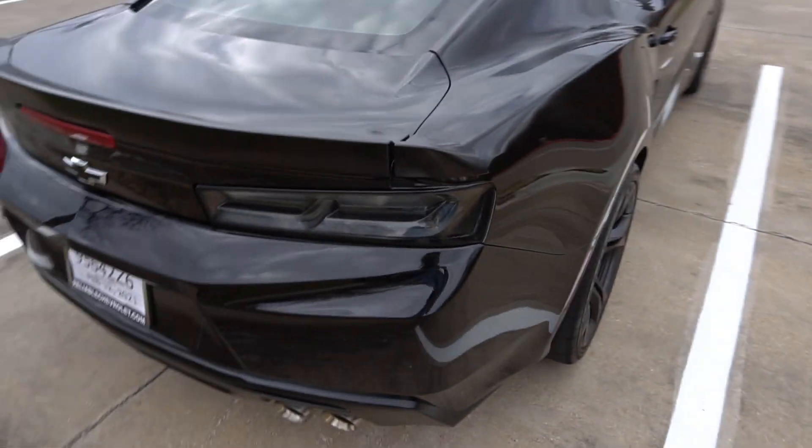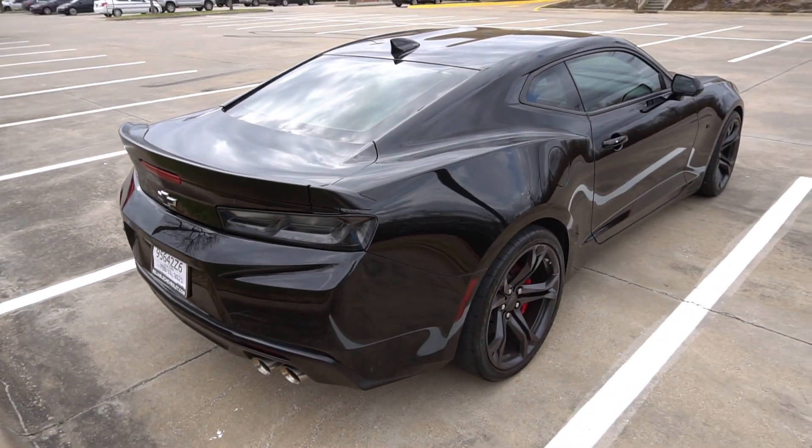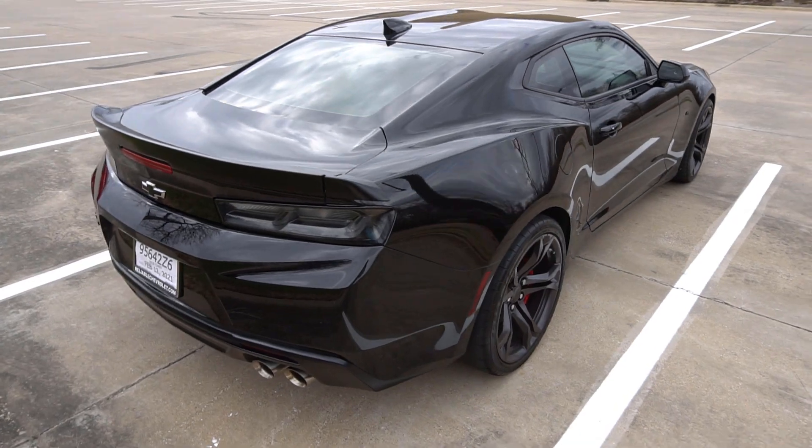I've been trying to get into a muscle car for a while now, and I think I found the perfect one for me. So without further ado, let's get into why I'm in this car and why I sold the Subaru. This is a 2018 Camaro SS 1LE — 455 horsepower, 455 torque — plenty for what I was wanting. I was looking at this or a Mustang; I really wanted to get into a V8.